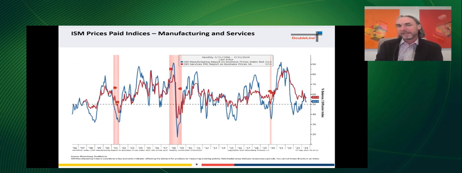And another way of thinking about this activity is that, similar to the series I showed you on services and manufacturing, which was the overall aggregate economic activity, there are subcomponents. One of those subcomponents is prices paid. And if you look here, the manufacturing prices paid continue to go up. Right now they're not up as much, not as many people reporting up as before. But notice the services still has this kind of inflection point of higher cost of services. This also is leading to why we have inflation being a little stickier when we talk about this last mile of inflation down to the 2% path.